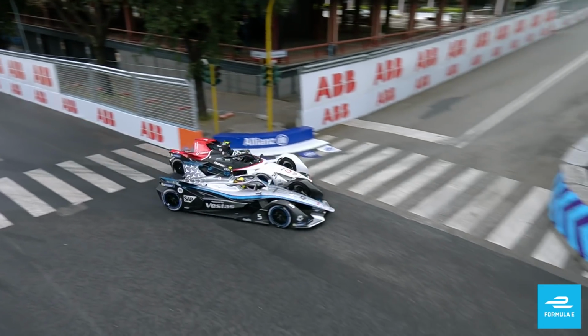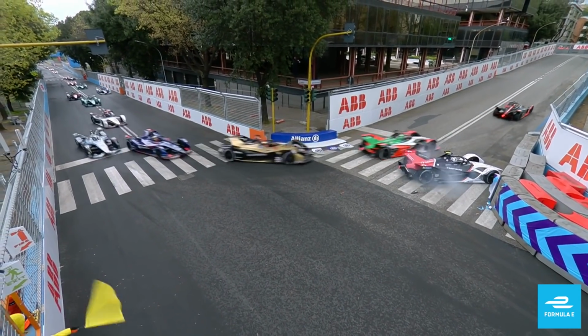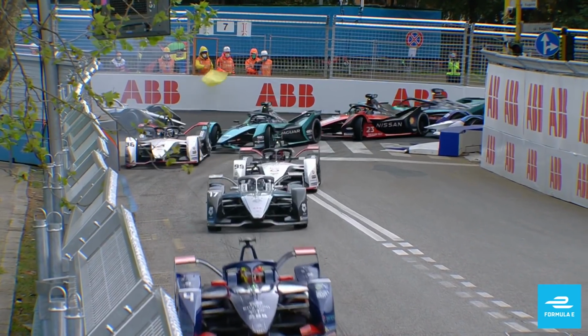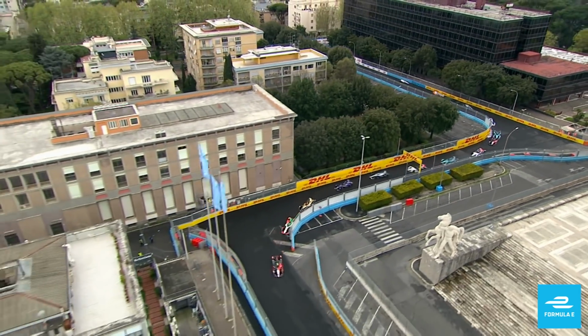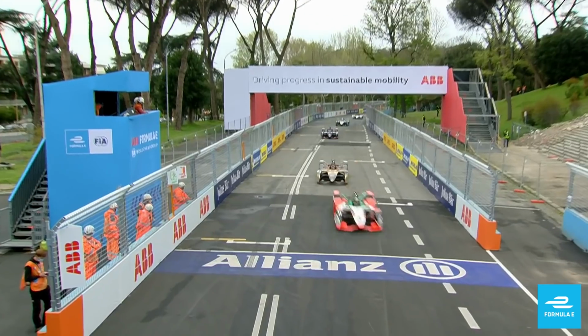Andre Lotterer up the inside, and there's a crash. Andre Lotterer hits Stoffel van Dorn, and Lotterer's got stuck in the barriers. Is everybody going to be able to make it through? There's a few contacts further back. Lotterer gets going again. Oliver Rowland, the race leader, is given a drive-through penalty for using too much power. That's a real shame for the Nissan team.